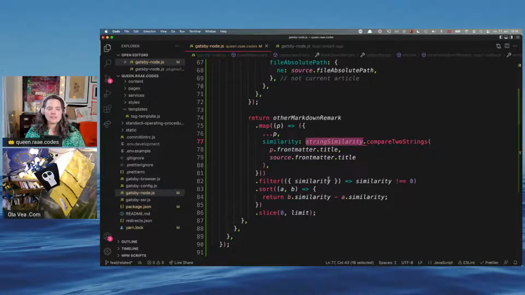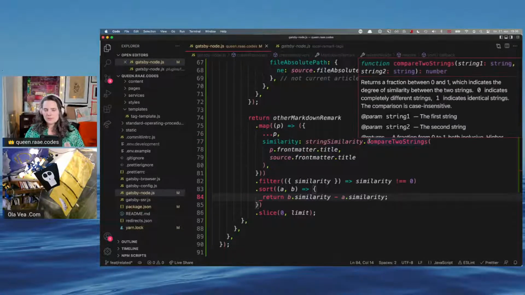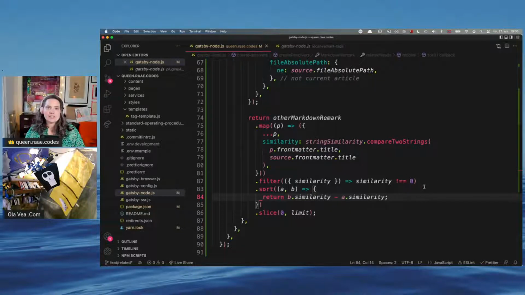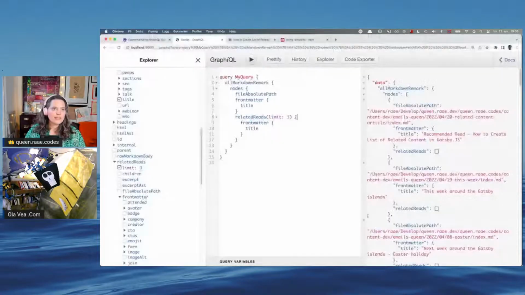Then you filter out anyone that doesn't have any similarity. In this case, I think there will always be some similarities, but where you are seeing the overlap of tags, if that is 0 and you multiply it by the string similarities, then you'll have 0, so you'll filter out those. Then we sort with the highest similarities on top and the lowest on the bottom, and then we slice, cutting out the ones we want from the top, and that will be our related reads.